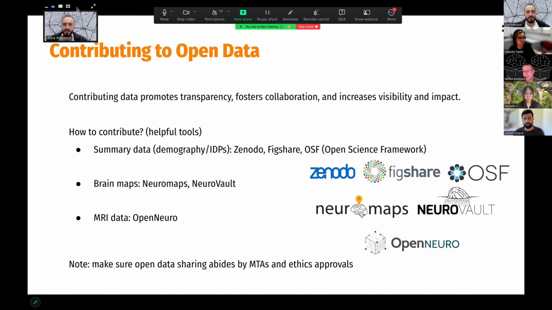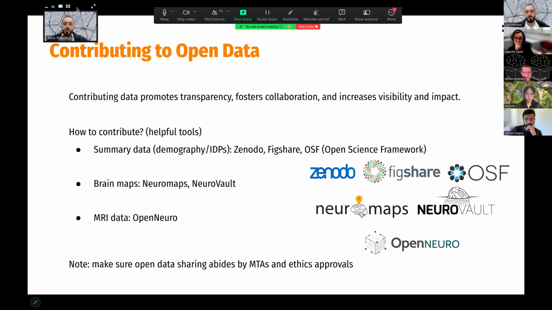At the very basic level, you can provide summary data like demography information or IDPs through general open data services out there, things like Zenodo, Figshare, and the OSF framework. They all provide basic free utilities to host your data as a public resource, and then others could access that data later on to verify your findings or make use of your data in their own research.